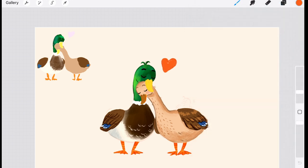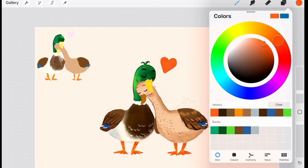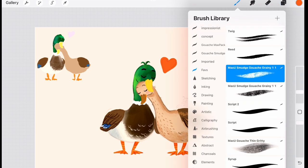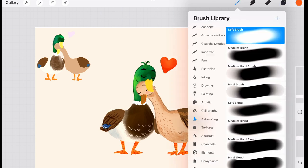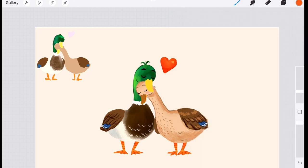Now it's time to add some shadows. So new layer, clipping mask, put your layer on multiply. I'm also selecting a brush of Procreate under airbrushing, and we are selecting soft brush. I want to create the effect of a balloon, so I'm adding a new layer and setting it to screen blend mode. Screen blend mode gives a sort of brightness less than the add mode. In other words, screen mode is great for highlights too.